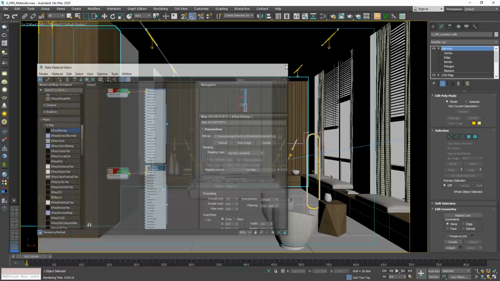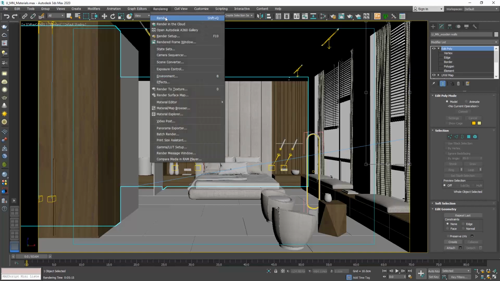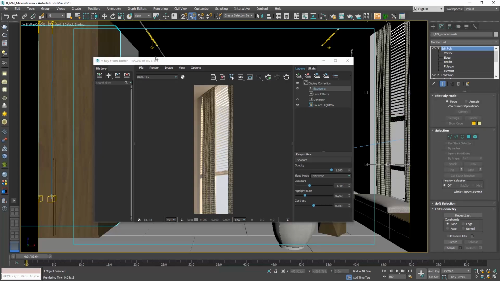And let's do a crop render. When we do crop renders, if we want to see a bigger preview, we can increase the resolution. Up here, you can see the resolution of this render.